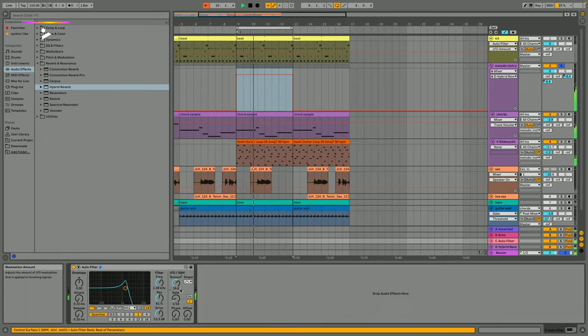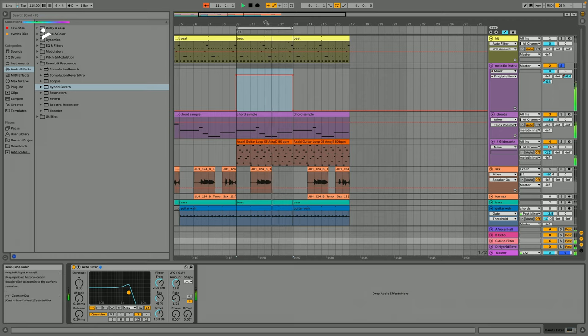So I check out this auto filter, which is swinging back and forth using an LFO, but it has this nice cut out kind of vibe to it. It's very stop start. I quite like the rhythmic element of this. It breaks it up a bit from the rest of it.